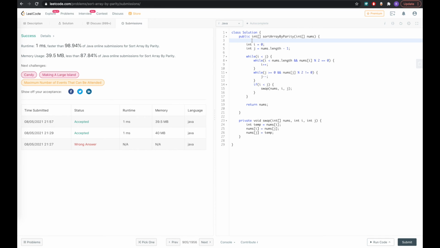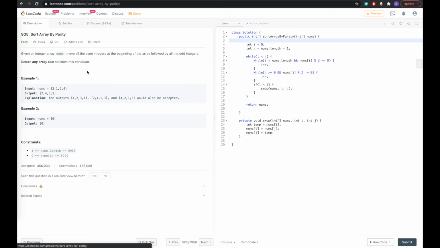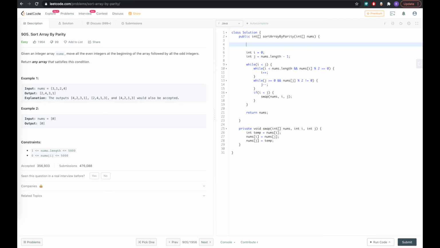In order to use the stream API, what we have to think about is that we can sort this array. If you think about an array, think about these values, how can you sort the array so that all the even elements move to the left, and odd elements move to the right? Well, let's say that you have a custom comparator, and the comparator will compare based on the strategy of whether the numbers are even or odd. So let me tell you how you can write that comparator.